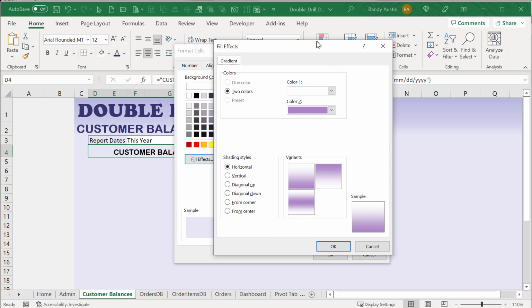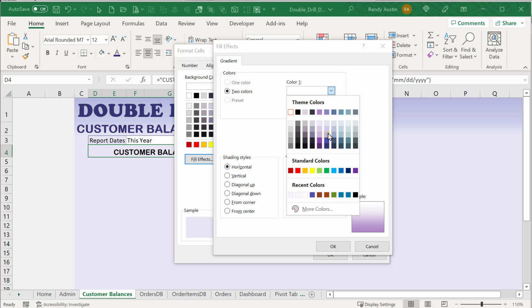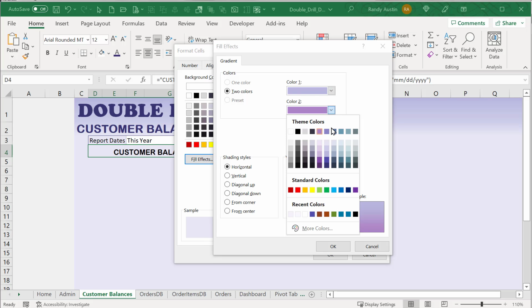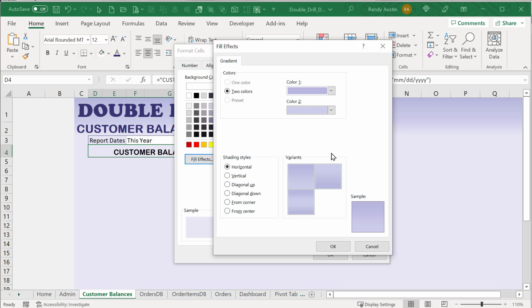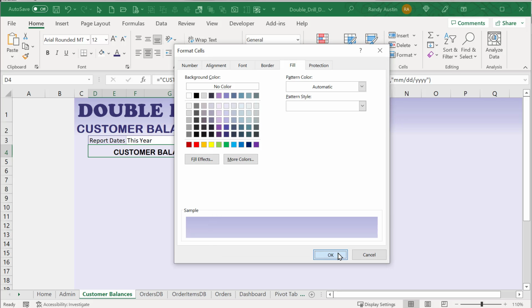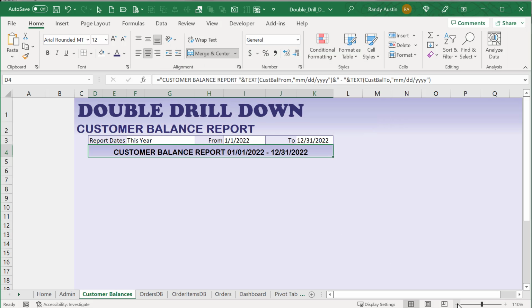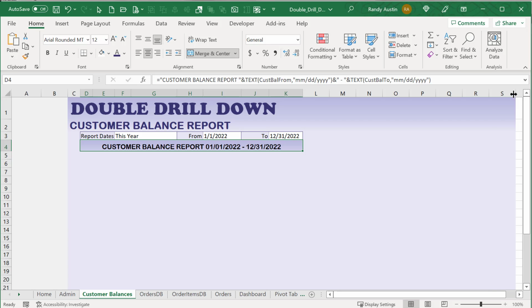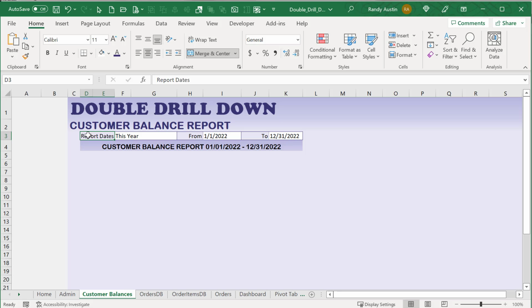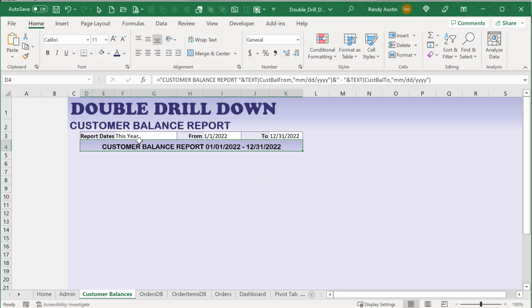Fill effects. And then I'll give it a nice color like this, going also with the same theme color that we want here, and using that. So that's the one I want. Clicking OK. And we'll zoom out a little bit, 100%. Okay, that looks good. So we've got that. Now, what do I want to do? So let's make this bold here, holding down the control and then B. And then I'll put some borders around here, but I want a subheading here too.